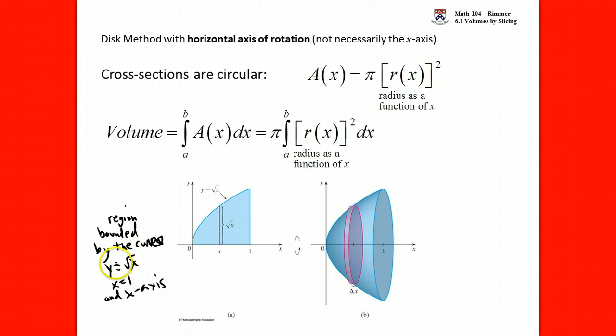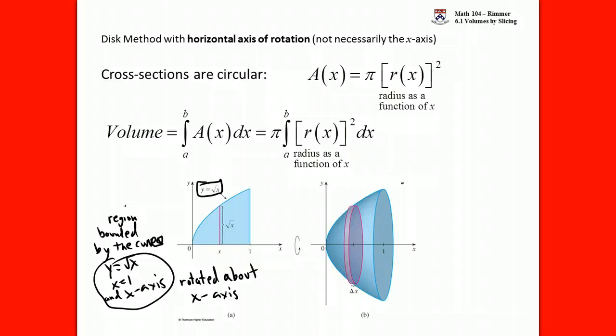It's up to you to take this and decipher that they mean exactly this shape. You have to know what y equals root x looks like. You have to know what x equals 1 looks like. You have to know how that interacts with the x-axis and identify exactly this shape. Okay? And then rotate about the x-axis. You don't have to know the 3D shape. I don't really care about the 3D shape. But we're going to find the volume of this bowl, the solid bowl. We have the interior as well. We're going to find the volume there by setting up this formula right here.